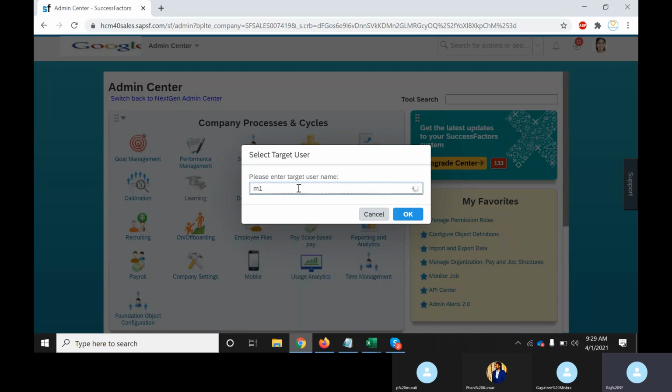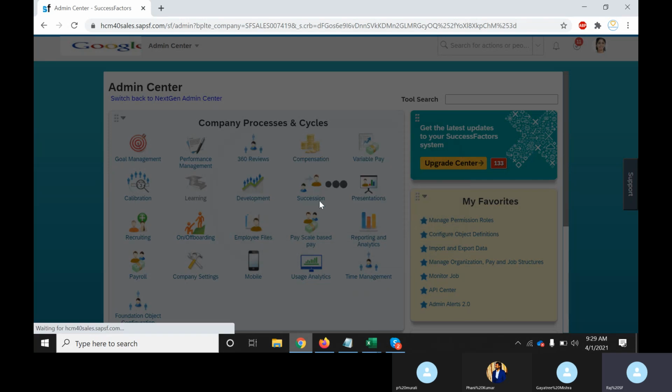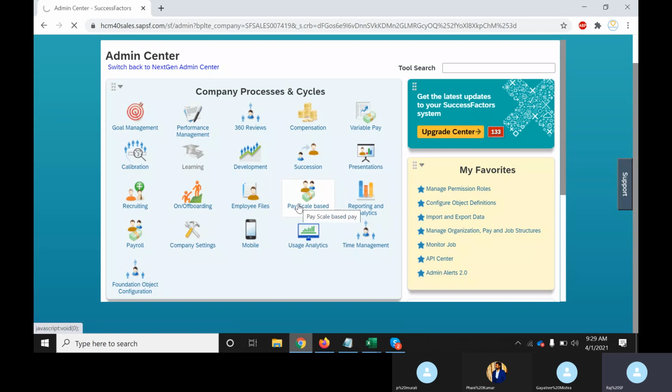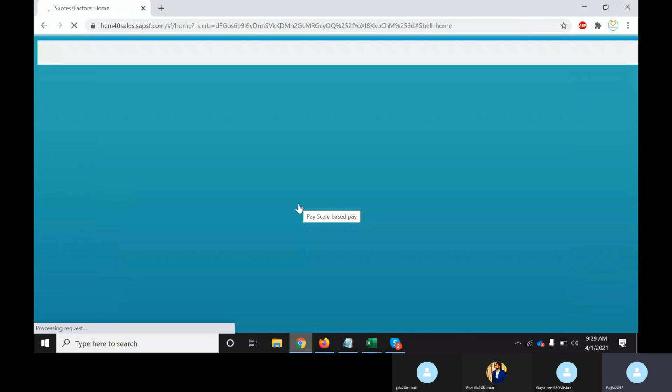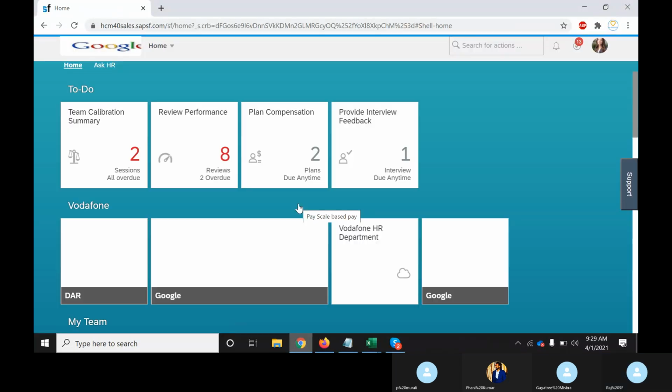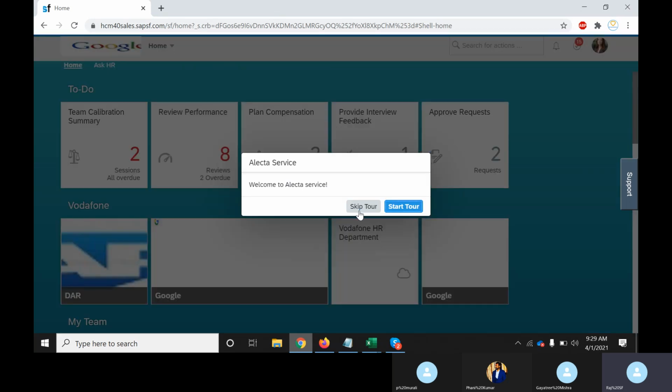Example M1, I'll select some user. When I see some other person's system access, it is totally different from the admin's system access. Even the finance person has separate system access and the sales person also has separate system access. So now I'm in this user's system.